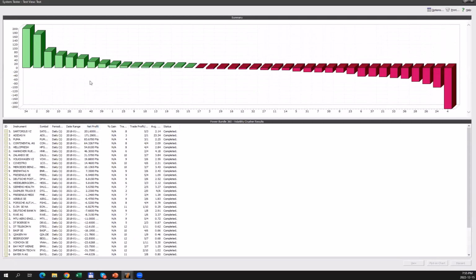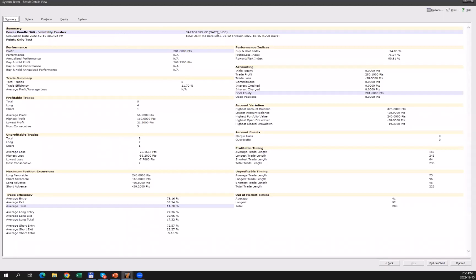You can see here with the manual configuration, which obviously is just a default configuration, we had a couple of symbols which really performed great in my universe, and of course a couple of ones which did not perform so well. And this is how you can look at these backtest results, and you can click on any of these symbols to get all the details about the backtests performed of this automated strategy.